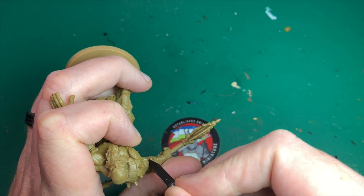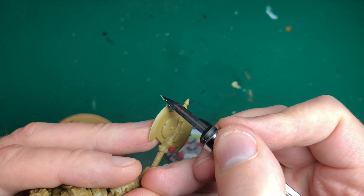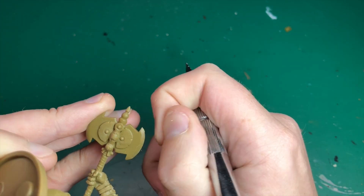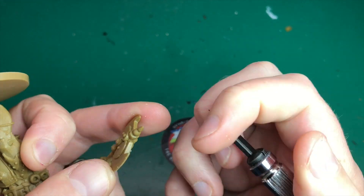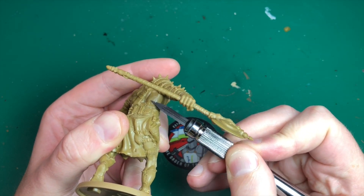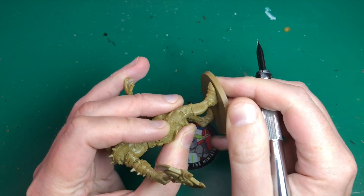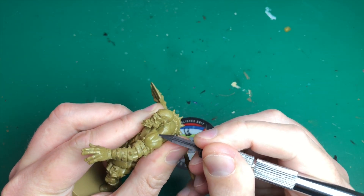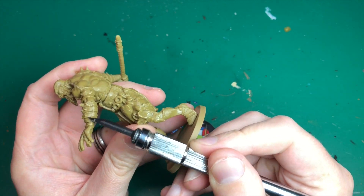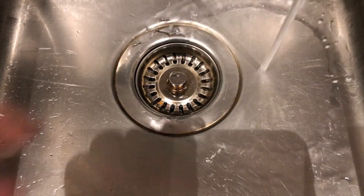This is probably the single most time-consuming part, and to some extent you'll see in my videos I don't always do this — it just depends how much the miniature is going to get picked up and looked at closely. I'm a gamer so I'm normally aiming for tabletop quality over competition standard. But Finartan is a really good example — he's huge, people are going to be picking him up, and his mold lines are bigger and more noticeable. For horde miniatures I'd skip it — nobody's really looking that closely at 20 of the same miniatures, and 5–10 minutes per miniature adds up.